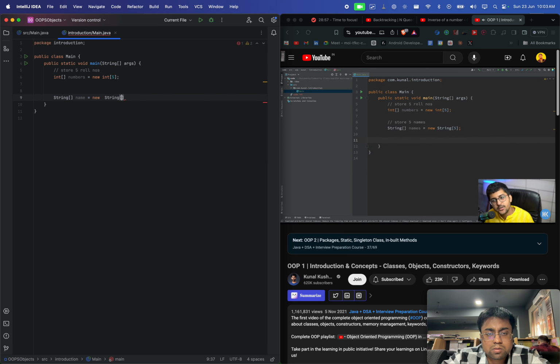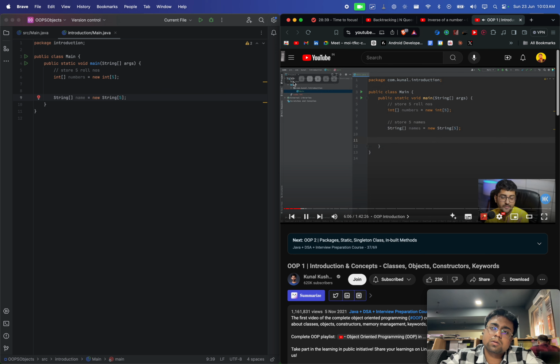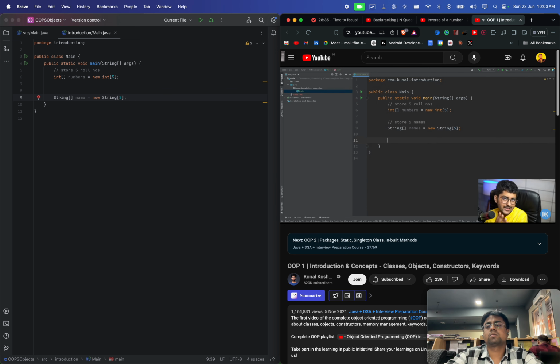Now your teacher asks you, hey Kunal, please create some sort of a data type to store data of 5 students. You get confused. You're like, data of 5 students? What do you want me to include in that data? Then your teacher says, good question. So your teacher says, include the roll number, marks, and the name. Roll number, marks, and name.